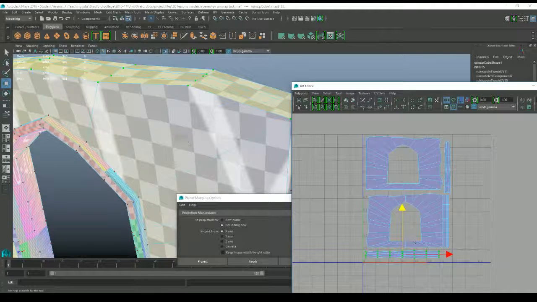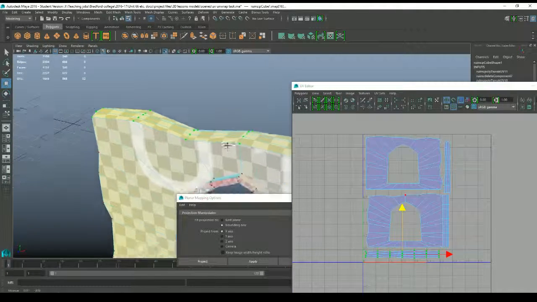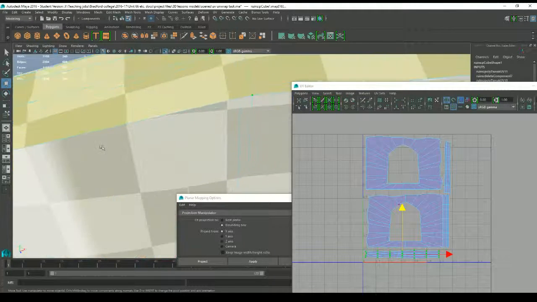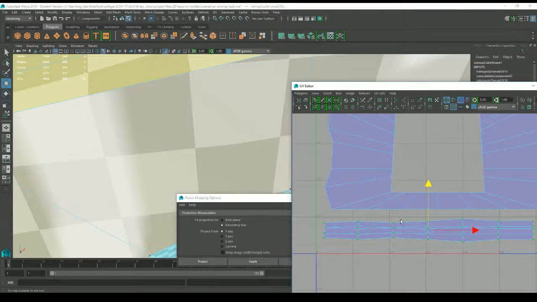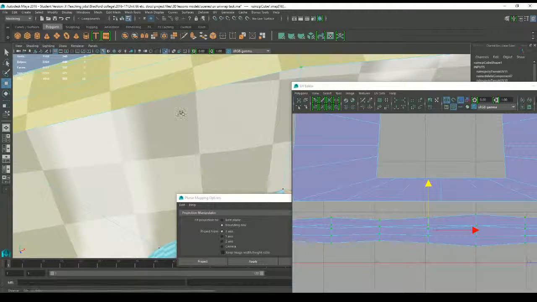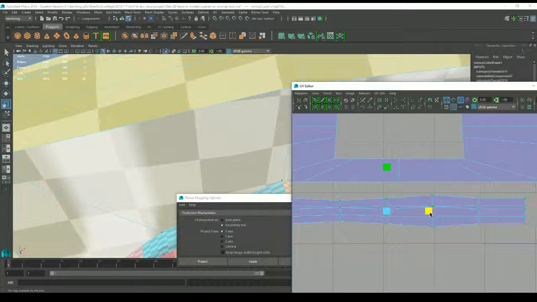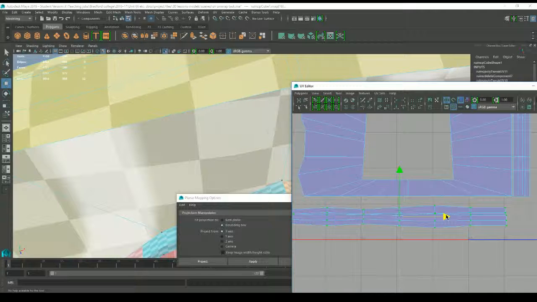So I'm going to put that at the bottom here. And again, I'm not really fussed about this one lining up specifically, but I've actually almost accidentally lined it up as well. So I might just go in and fix it. You can see it is going off just a little bit, so I might need to scale it down just ever so slightly to get it to line up. It's almost there.